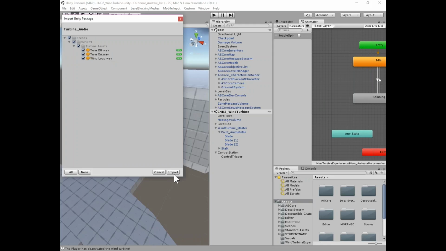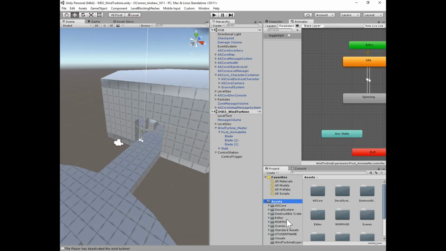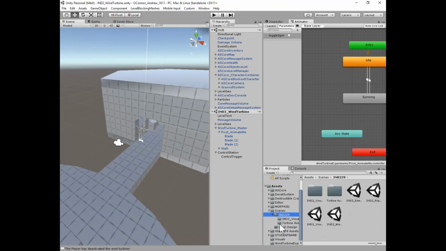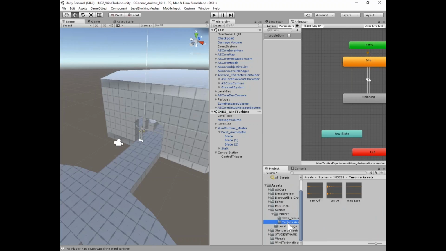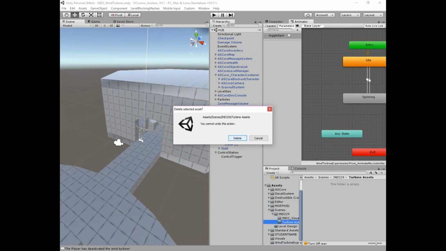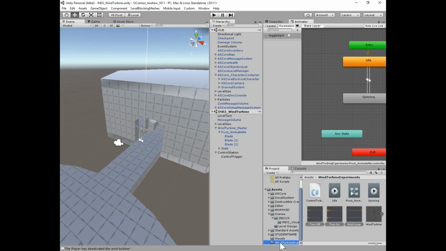And it looks like they imported into, see, turbine assets. So inside your scenes, IND turbine assets, what I'm going to do is I'm just going to move them. Let's drop them in my one folder just to stay organized. Let's go ahead and delete that empty folder now. I will adjust that in the future, so hopefully it will just import right into this folder.